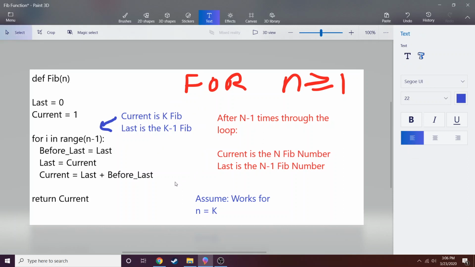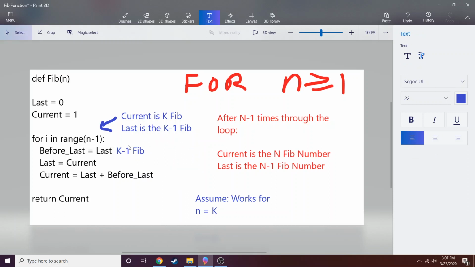And what I'm interested in is what happens when I go one more time through the loop, which is the k plus 1 case. Let's do this in order. Before last is the k minus 1 fib.